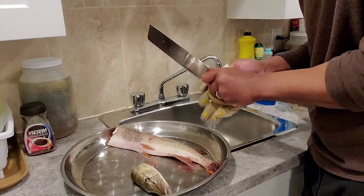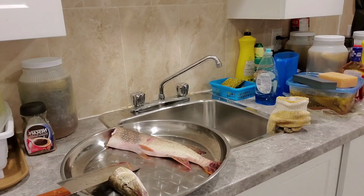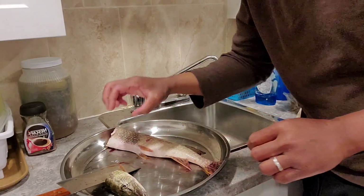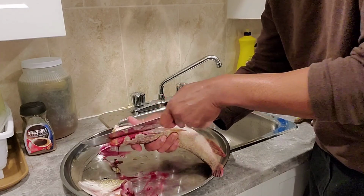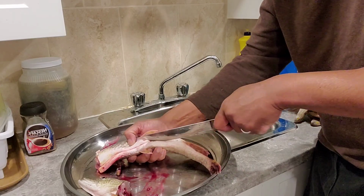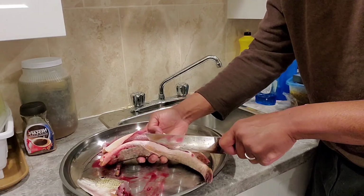So I need a bag for, hold on. Let me get a bag for the guts. All right. So I have a nice sandwich bag. You got to be very careful because he's still alive. You better believe it. So okay, we're going to open it up. Shoot. That Chinese axe is very sharp.